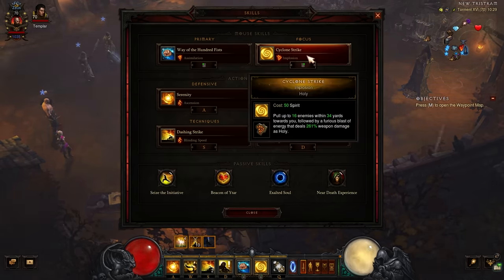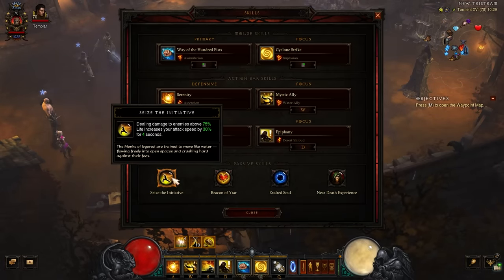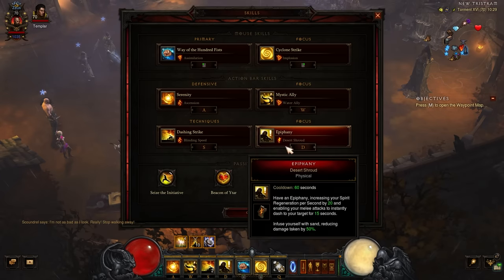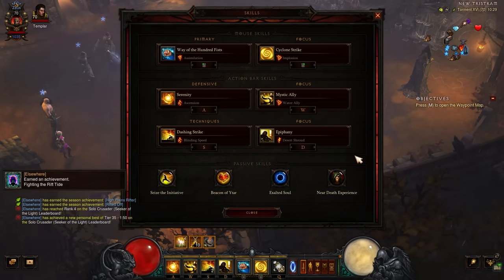Cycling Strike Implosion to proc the blazes and to group stuff together for us. CZ Initiative for the attack speed, which is great for the teleport. Cooldown, which is great for all of these skills, because Mystic Ally, when we pop it, gives us resource as well, and we want uptime on Epiphany.